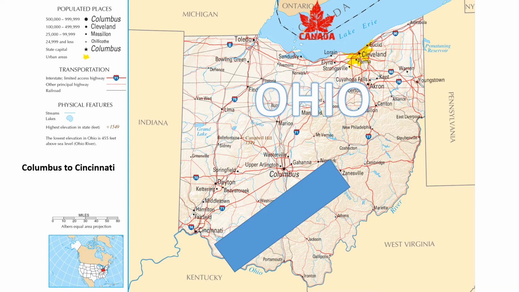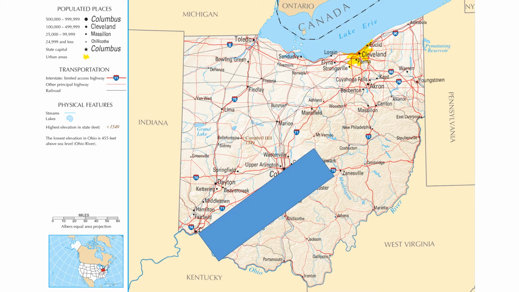What you do is you first take a piece of scratch paper that has a nice pointy corner. What I like to do is put my corner on one dot and line up the paper. So watch my blue block here, and we're going to pretend that's my paper. I line up Cincinnati with the corner of the paper, and then I put a hatch mark where Columbus is. Do you see that line where I put the hatch mark for Columbus?